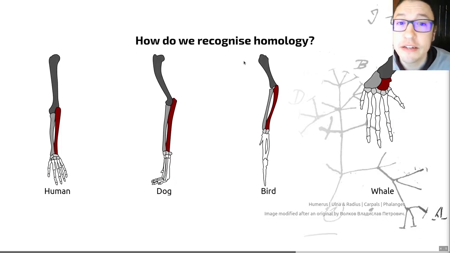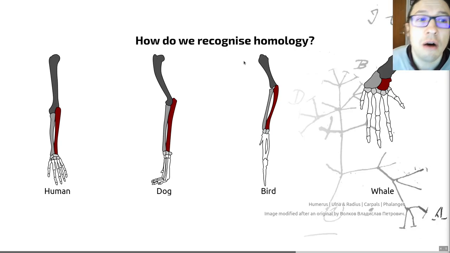Well we can use structural similarities to start off with. All of these structures are bone. They're kind of made of calcium fluoroapatite and that's a strong indicator of a common origin for these structures. They're all made of the same stuff. There are also positional similarities in these structures. They're found on the front half of the body towards the anterior end of the animal and in this case the humerus is connected to the ulna, the ulna to the radius, the radius to the carpals and the carpals to the phalanges. So you can see there's this common sequence from proximal to distal in terms of these bones. And it's this common structure, these connections that allow us to identify in many cases how seemingly different structures may well be homologous.